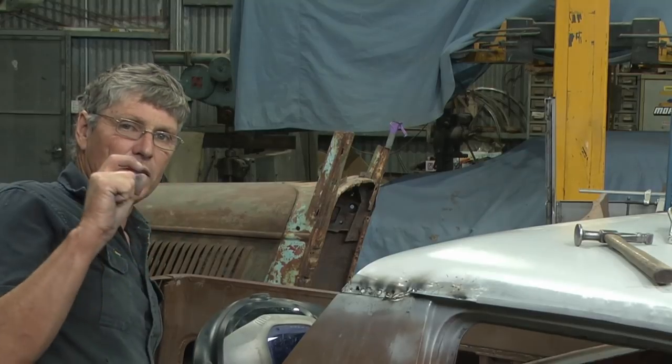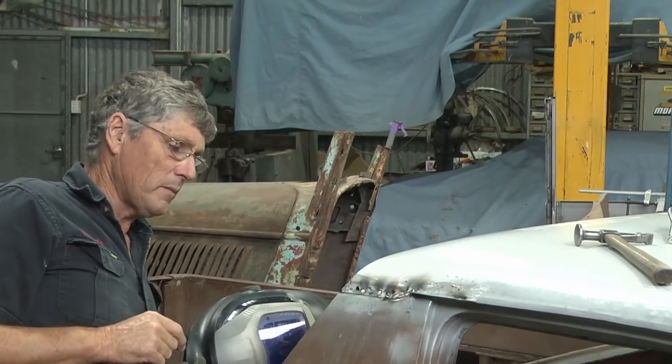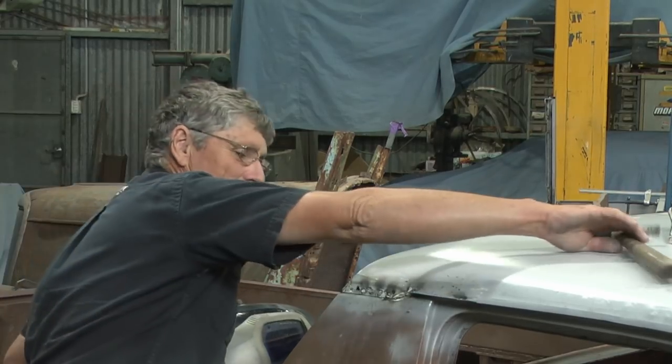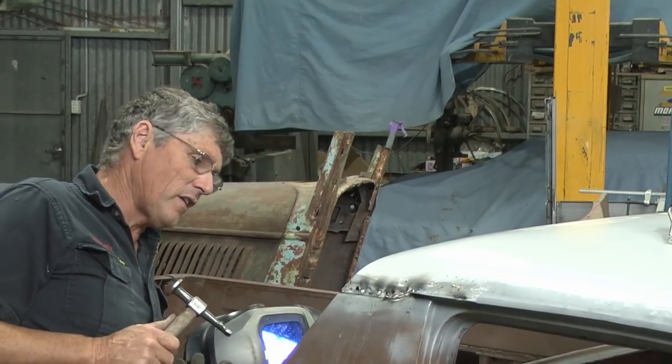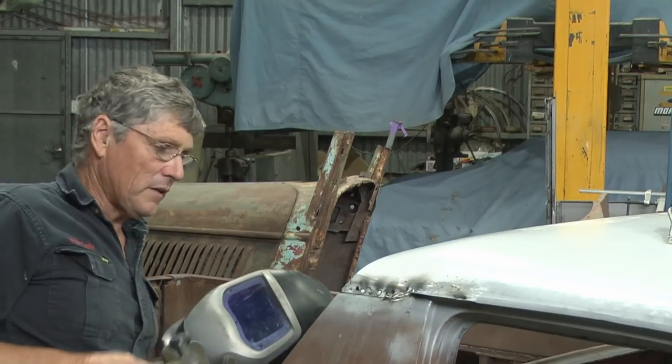And we've also got that little cutting wheel gap there too. So whenever you've got a gap, you've got to slow down a bit and take it easy. So not listening to my own rules. And it happens. So I've just sat there and zap, zap, zap to fill it in and it's done. So never panic if you blow a hole. It's not that big a deal.